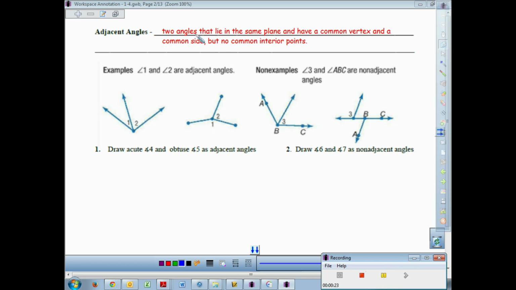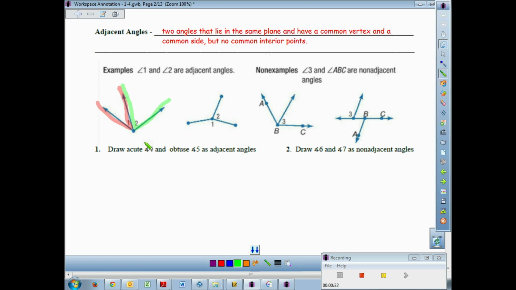What does it mean? Adjacent angles. First, two angles. Sorry, two angles. So I'm going to highlight one of them. You see? Angle 1 right there that I have highlighted. Okay, if you want to highlight along, highlight along. You also see angle 2 right here. Those are adjacent angles, and let's realize why.